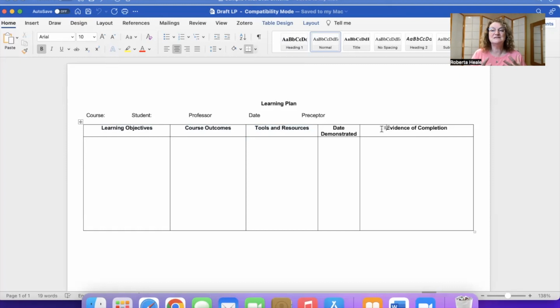Now, this is where students get stumped. For example, I often find them being very, very generalized, like, oh, I want to know how to care for children, or I want to know how to do a cardiac assessment. Although that may be their focus and they're interested, it's important for the student to understand that they need to make the learning plan work for them. And the best way that I've found to do that is to start with the final evaluation.